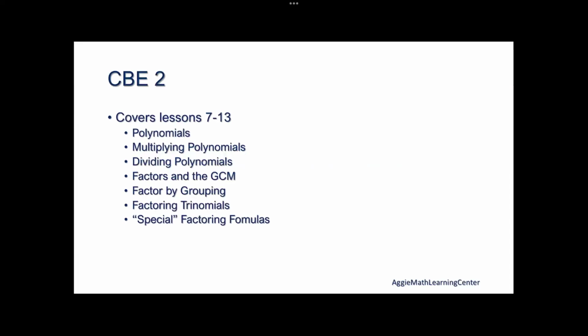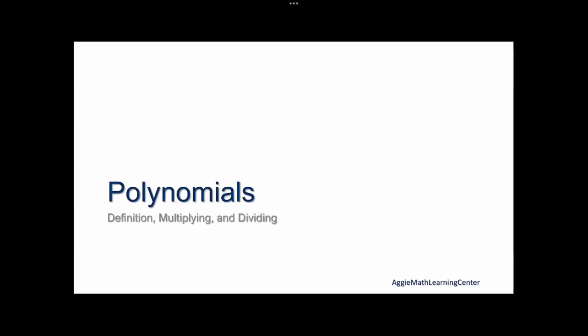So the CBE is going to cover lessons 7 through 13, which has polynomials, and pretty much everything that you can do with a polynomial. Not everything, but a lot of things like multiplying polynomials, dividing polynomials, and factoring them. We'll start with an addition and subtraction problem. So lots of different things with polynomials.